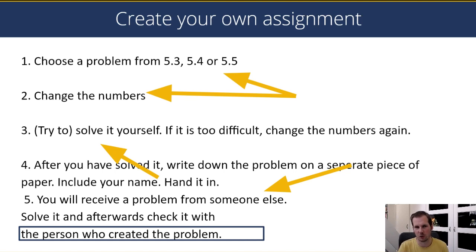Just as a potential follow-up for this, this is something you can do in your lesson, but I also sometimes do this at the end of my lesson, and then students have to hand in those papers, and I redistribute them at the beginning of the next lesson. So then it's more of a nice opener for the next lesson, something I didn't have to do anything for. Students created all of these themselves.